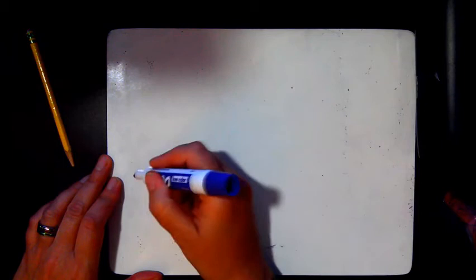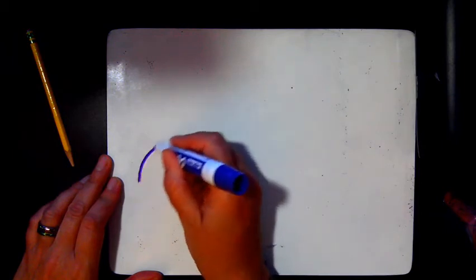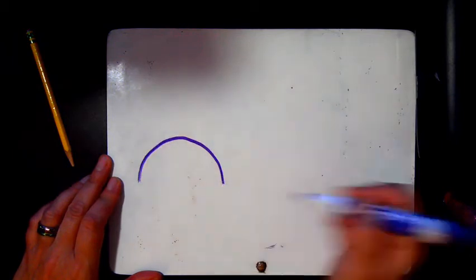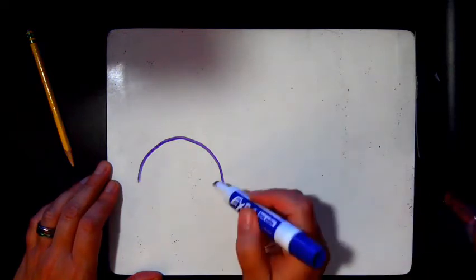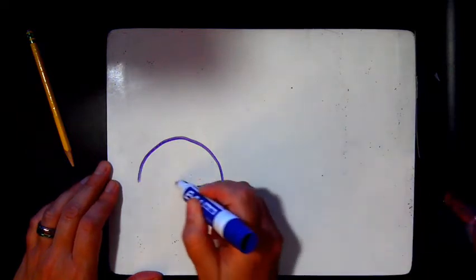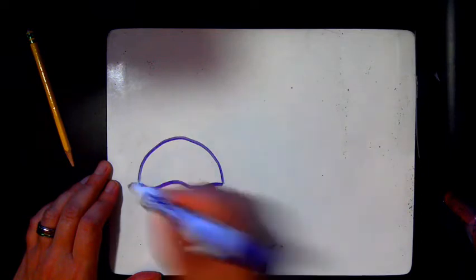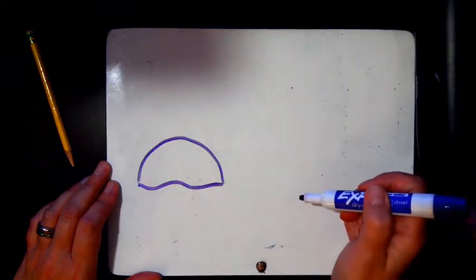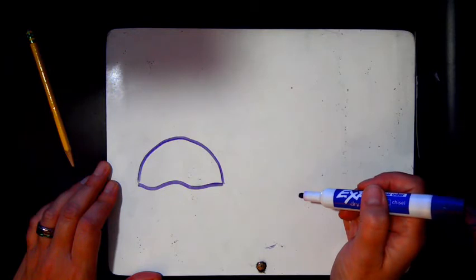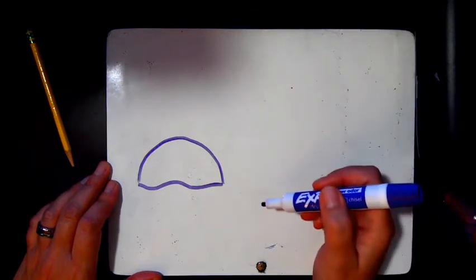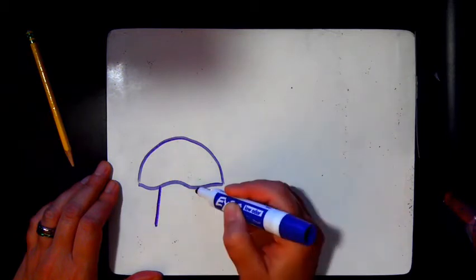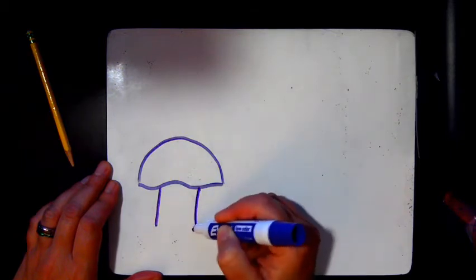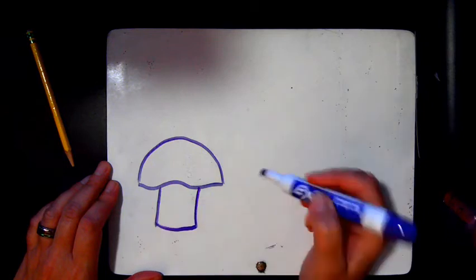Okay? Remember a half circle? Rainbow shape on top, stretched out U, whatever you want to think of it, and kind of make a line. It can be even a little bit curvy back to where you started. This is my simple mushroom, and of course, you can add as many details as you want. A mushroom also has a stem. The stem just goes down like this, and let's just go ahead and cap the bottom off, just like that.